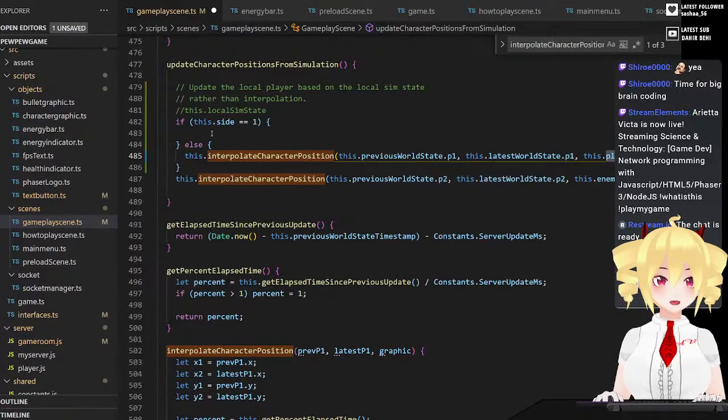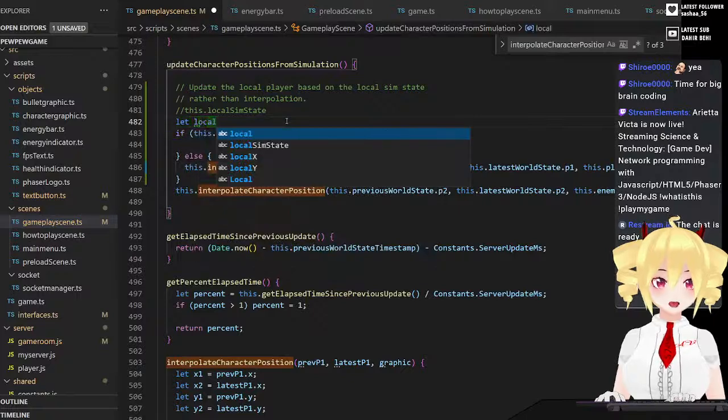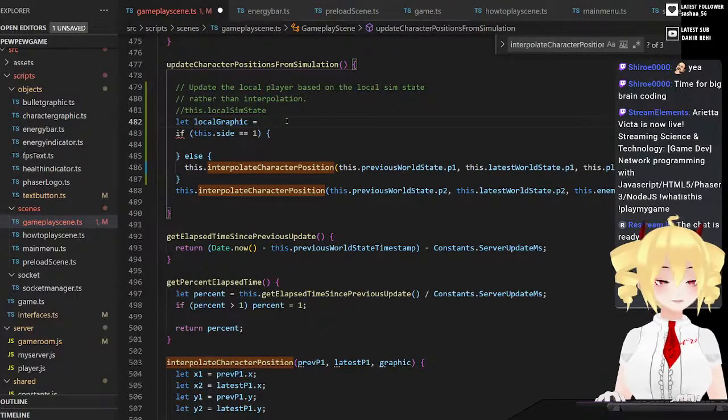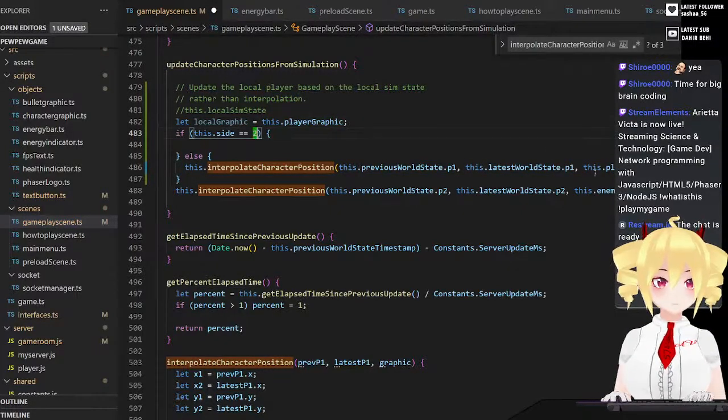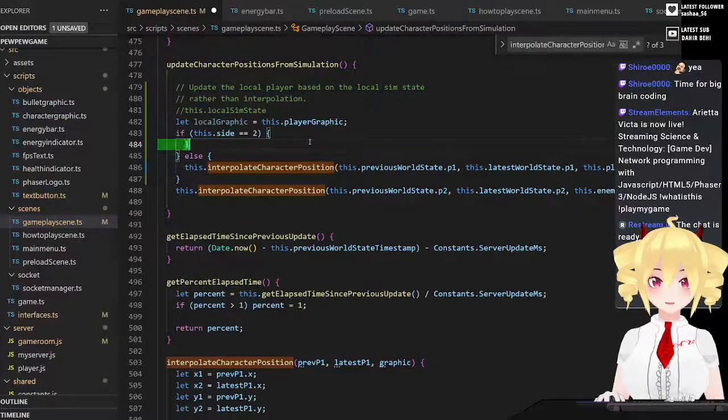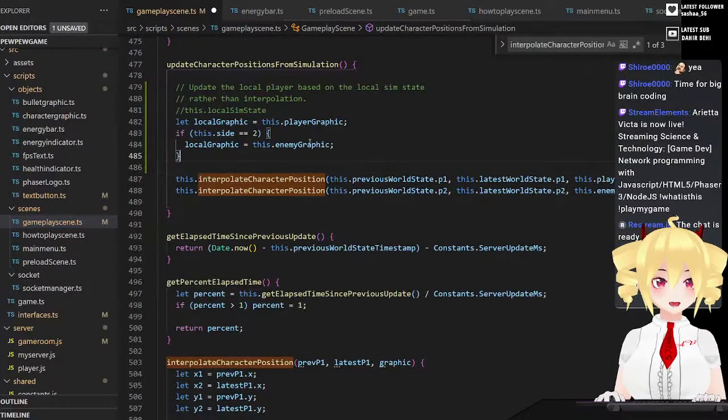Okay, what we'll do is have local graphic be this type player graphic, and then if side is 2, local graphic will be this one, because that's the one we want to change. I'm just trying not to duplicate a ton of code here.